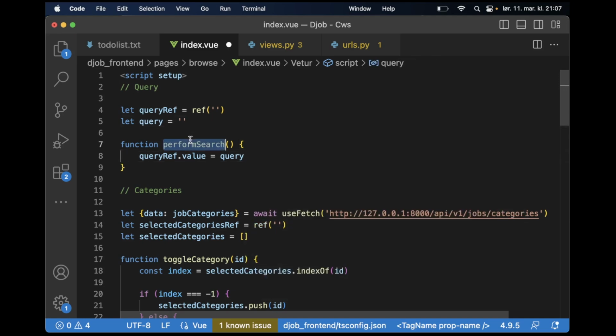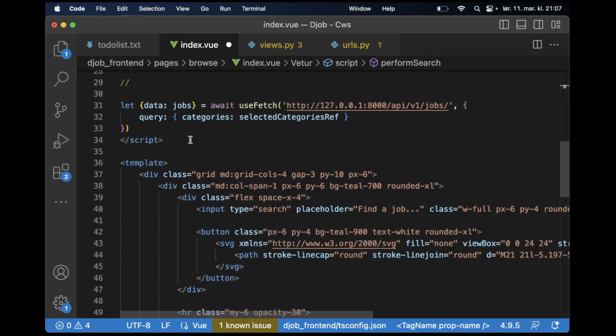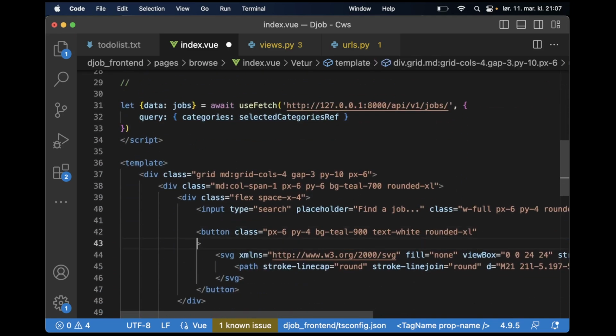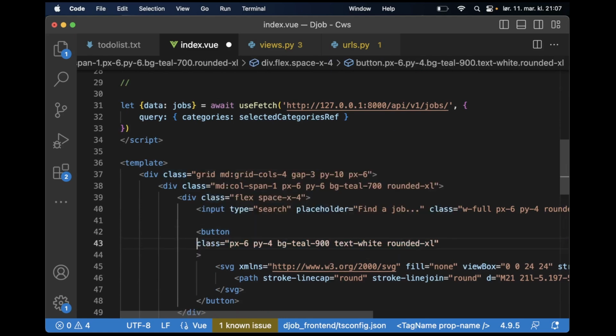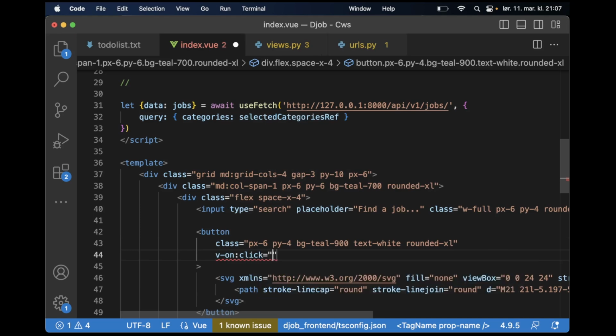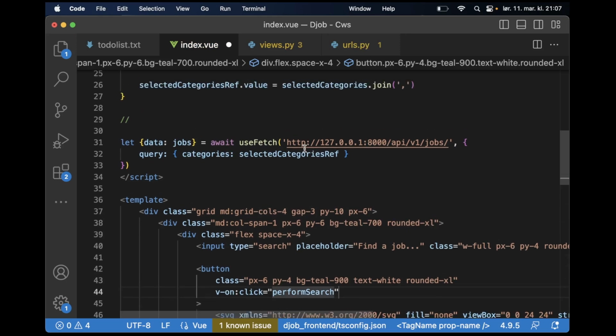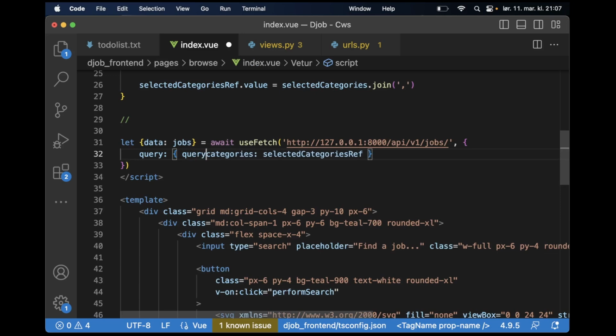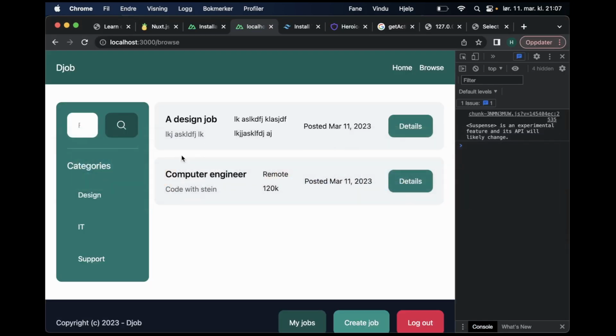So then we want to call this when we click the button down here. V-on click. Then we call the perform search. And then we also need to specify the query here. So query colon query ref. So now this should also be added to the job search.